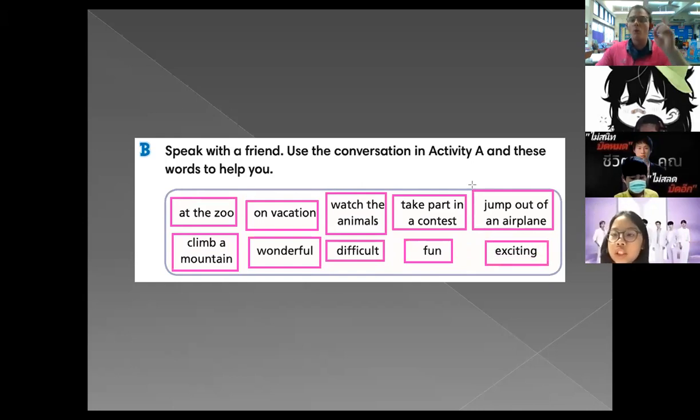So which words do you guys want me to use to make a sentence? You can choose any of them. I will make a sentence for you. Which ones do you guys want me to make a sentence from? Who wants to choose? A roller coaster is very fun. Okay, thank you very much, Jasmine, for making a sentence.